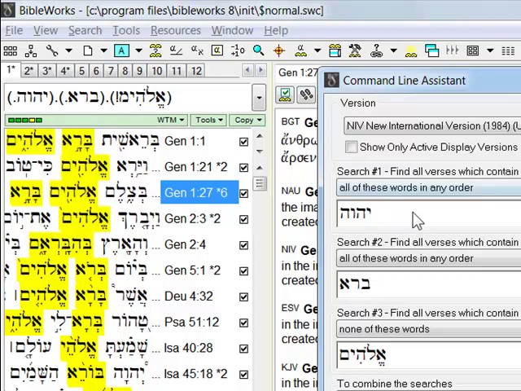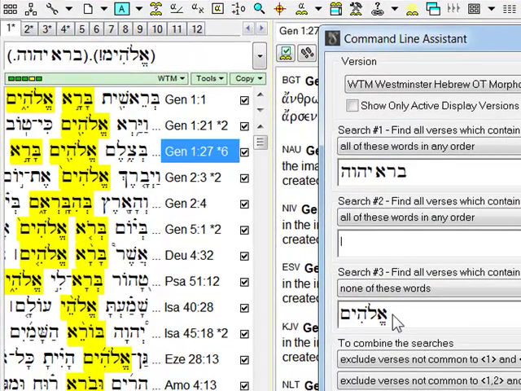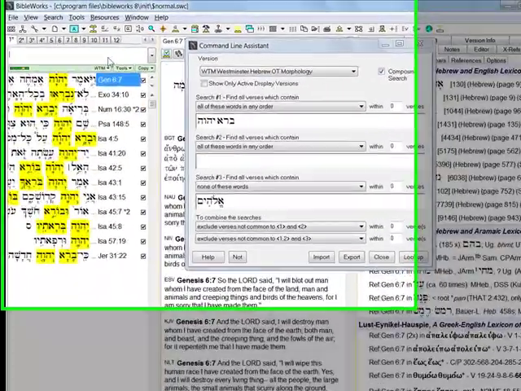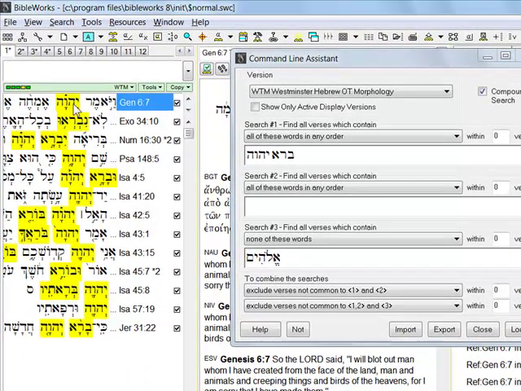Now, if I had put bara and Yahweh up in the first line and gotten rid of the second search, I can put as many words as I want on the first line. This finds Yahweh. Now I suspect this won't work because Yahweh needs its vowel point since it's a vowel point sensitive search, but let's try. It's working, and it did work. Apparently Yahweh's lemma doesn't have vowel points. So here are all the places where Yahweh and bara occur where Elohim does not occur in the verse.